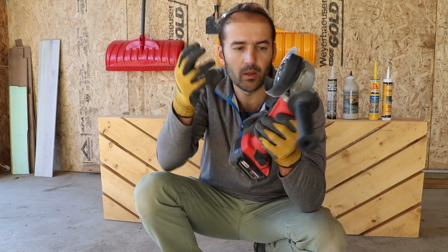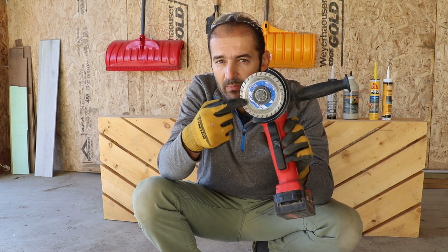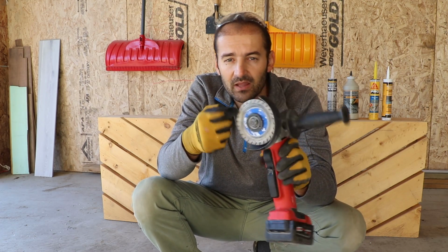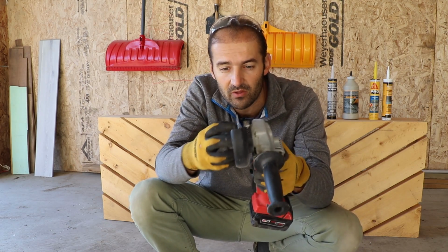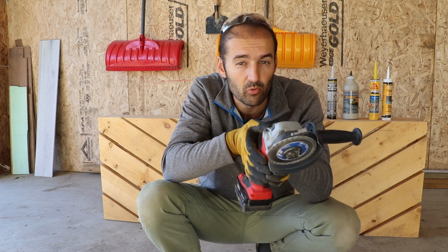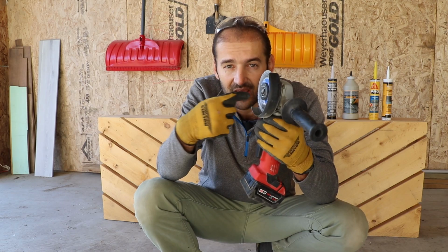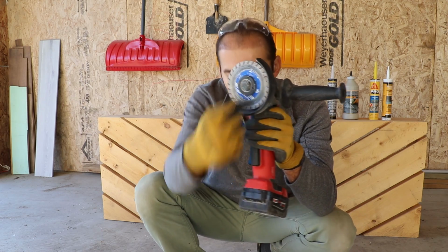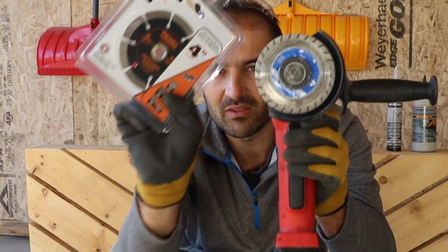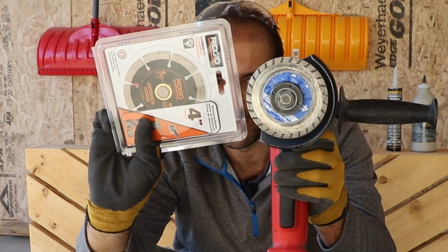For grinding this crack, I'm using a regular grinder with a regular masonry steel disc that's maybe 20-30 bucks, and you can find it anywhere in any hardware store. Ideally, you want to use a crack chaser disc. That's a little bit V-shaped, thicker steel disc, but you can hardly find that in your hardware stores, and it goes up to $100. This is working just fine, and you can find it anywhere, whether you use a continuous steel disc or segmented. They're designed for the same thing, and they're doing a great job.